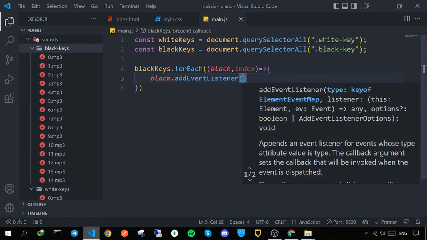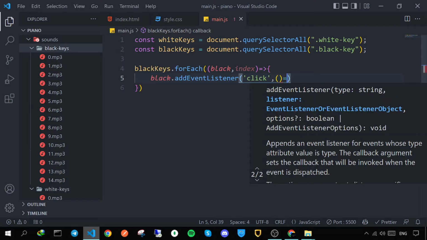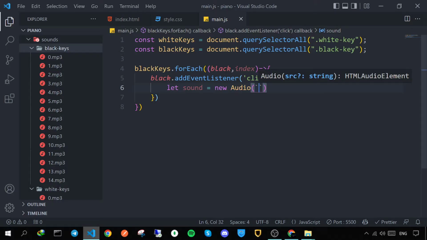Add event listener for click. Alright, for each key we have to define a sound. Okay, sound equals new Audio, and let's pass the path.